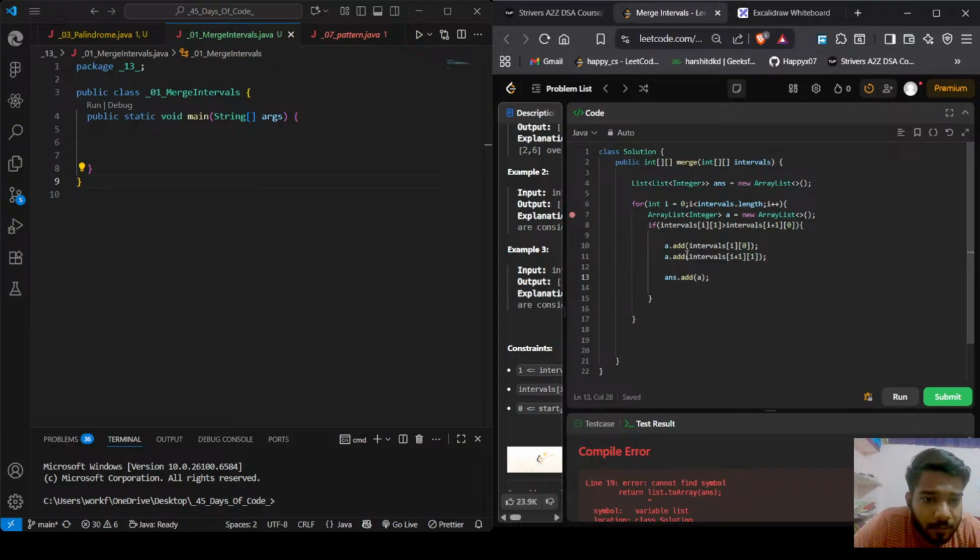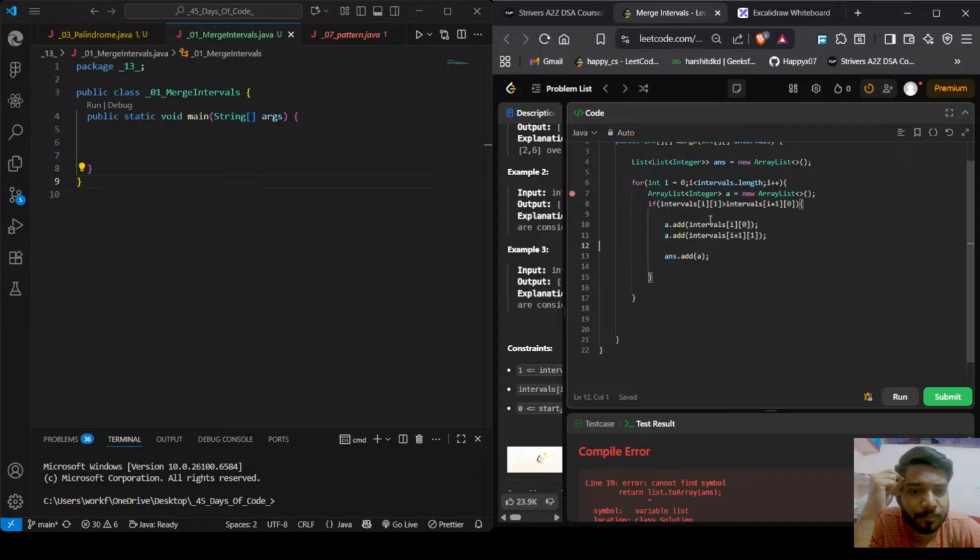We will add an interval with the first index of the first interval and the last index of the second interval. Yes, to this point it is correct. And then we will add this to the answer.